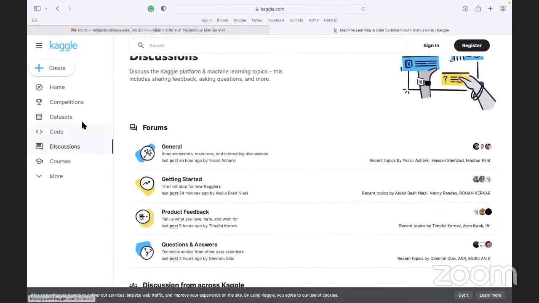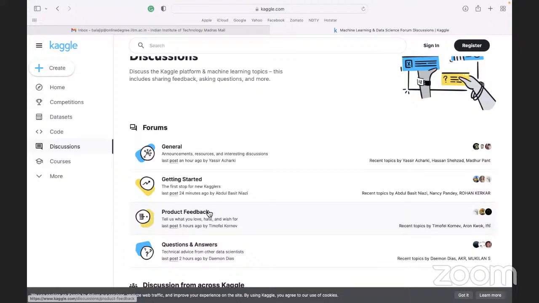Okay, so the next topic is discussion, right? This is like a Stack Exchange. You can post various questions, even general ones about Kaggle, or something related to a particular competition. For example, you participate in a particular competition and you find that there is some problem with the data set. You can post a question here, and many people who participated will answer it, right? They'll say whether it's right or wrong, and they'll collectively make a decision. Okay, it's wrong, we can tell the host that it's wrong.